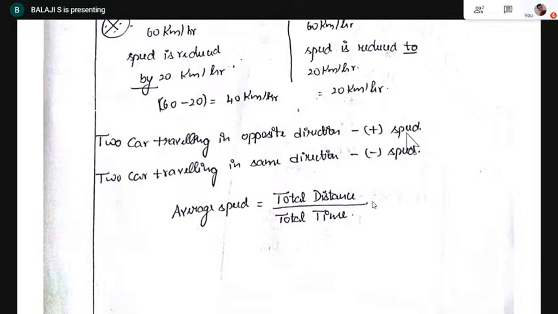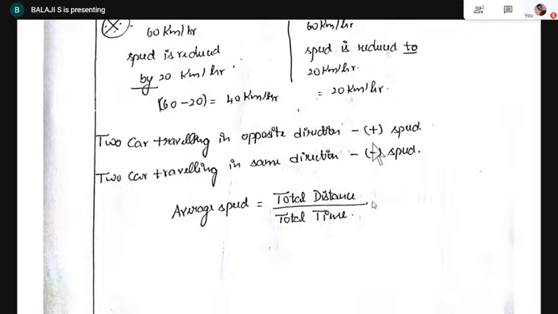Suppose, see here, when you are traveling in a train which is running at 40 kilometers per hour, and again you have got a window seat, and another train which is also running at a speed of 40 km per hour parallel to you. Then if you see through a window, you may not feel that the train is moving. It seems like it is a standstill. What is happening is that as an observer, how you will feel is that your train speed and that train speed get subtracted. That is 40 km per hour minus 40 km per hour, which is equal to 0 km per hour. And this is very, very important.